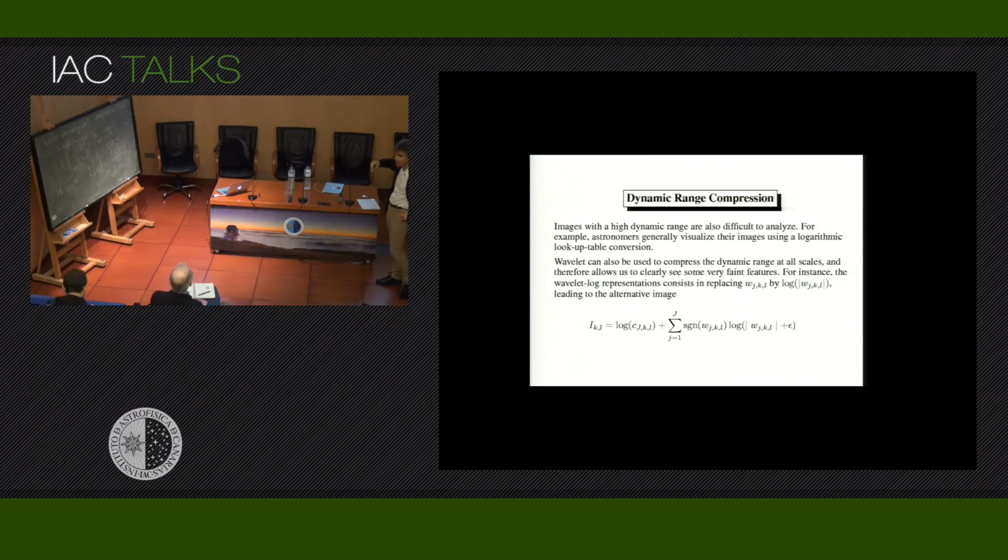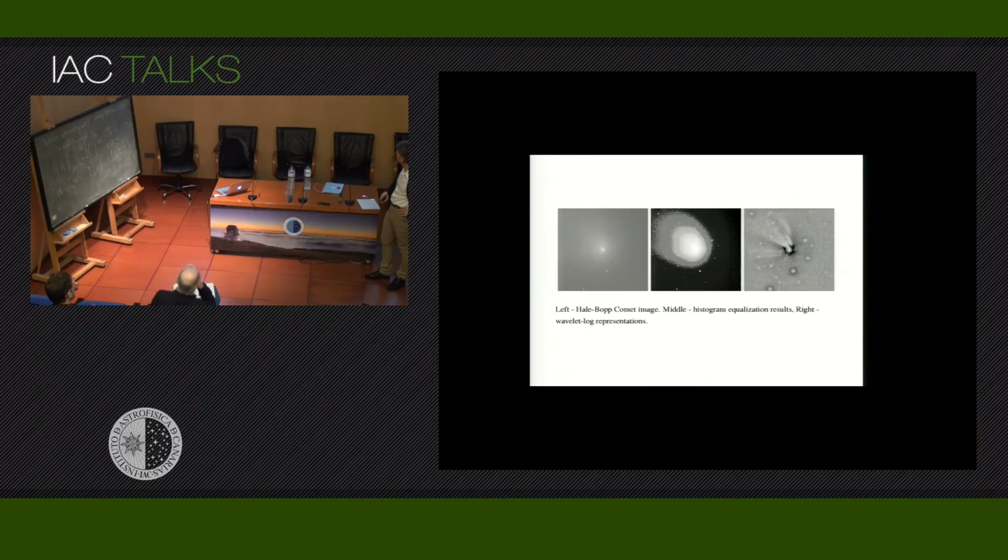So now we are going to make an artificial image. It's not a real image. An artificial image, just taking the logarithm of each wavelet coefficient and then making the summation of all the wavelet scales. And this is the equation. So I take the logarithm of each band and I sum everything. I just put the sign of the coefficients on top of it.